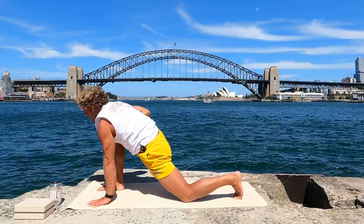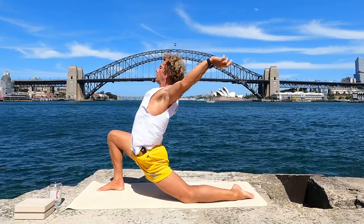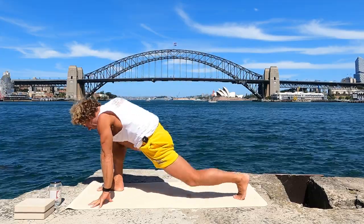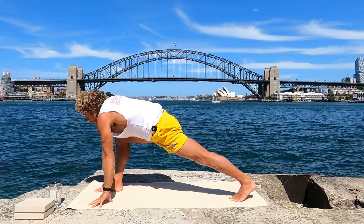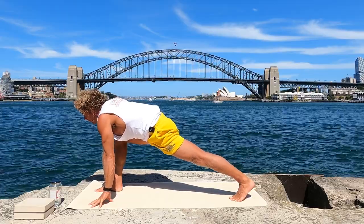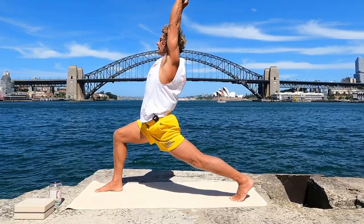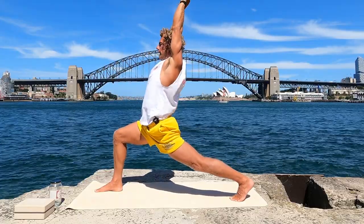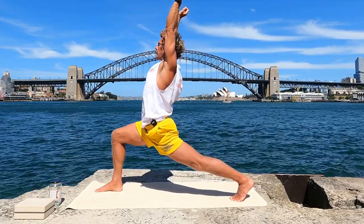Knee goes down again. This time on the move, arms go forward like we did before. And exhale, round the back to the ground. Get off your back knee. Lunge like we did before. From here, keep your legs. Arms now go up. So this is crescent lunge with the legs straight. Reach up. Back leg straight, I should say. Front leg bent.